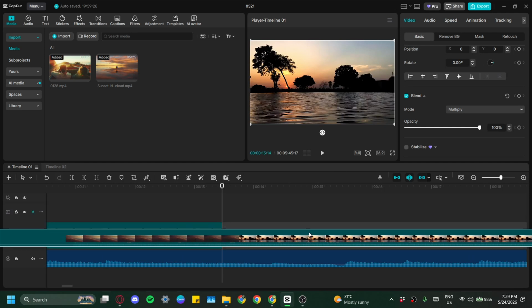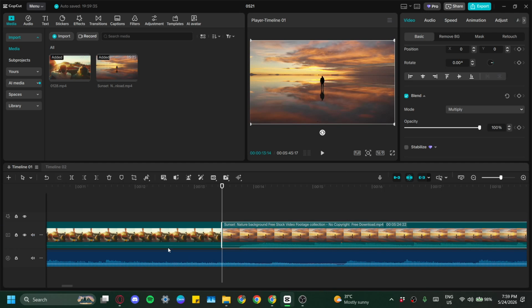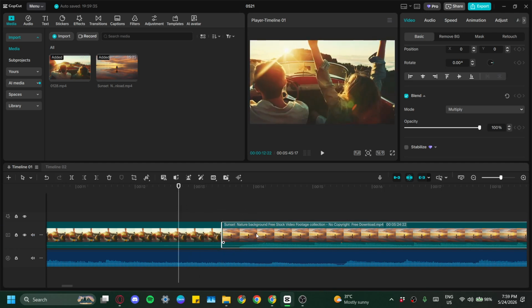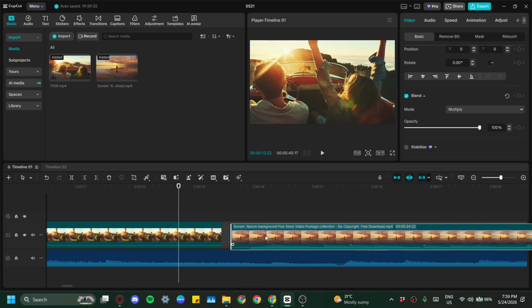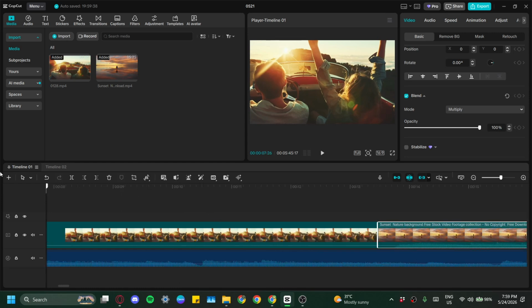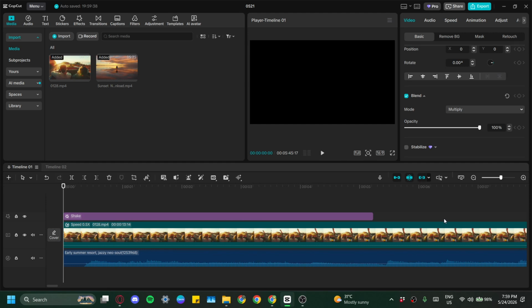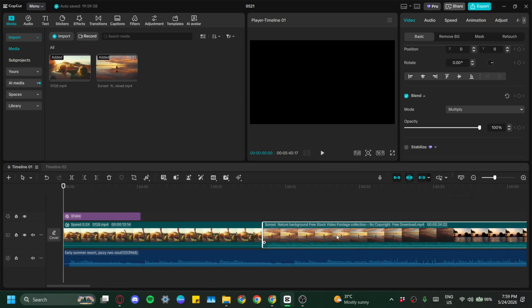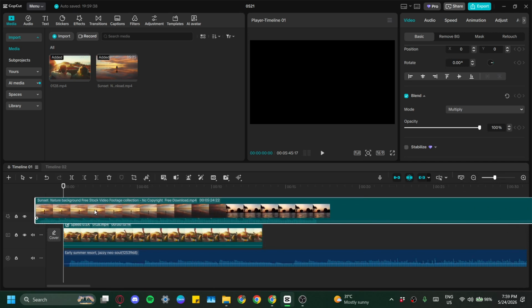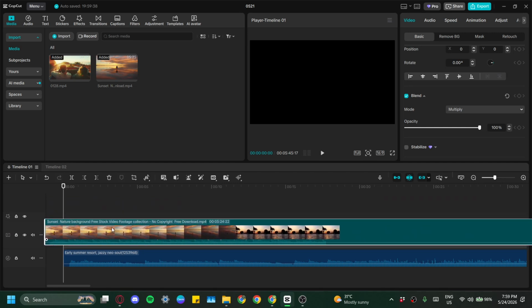CapCut will instantly insert your clip there, and the surrounding clips will adjust accordingly. You'll notice that nothing gets overwritten. You're just changing the order, and all durations remain intact. For best results, keep your drag within the main track if you want a simple swap or reorder. That ensures you're replacing position rather than accidentally stacking the clip onto another layer.